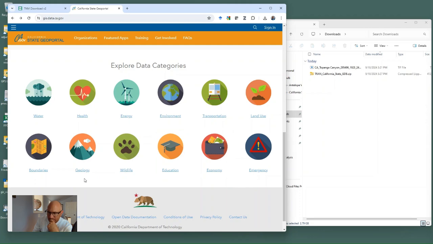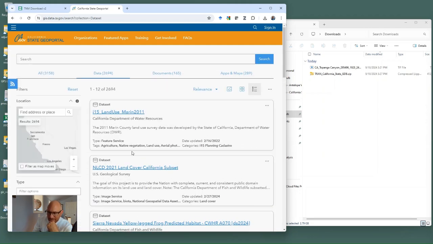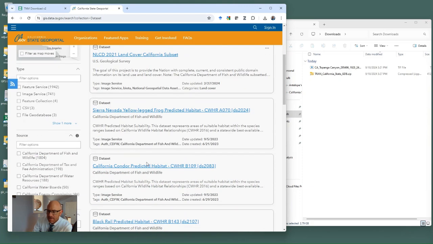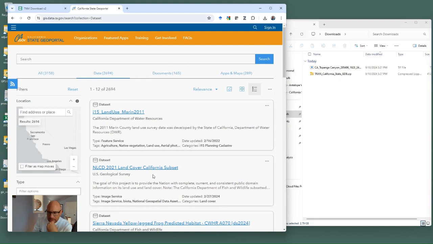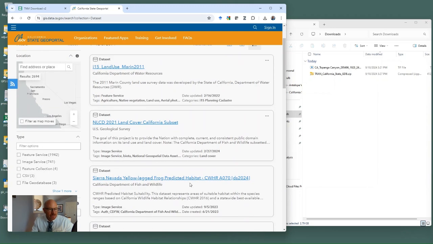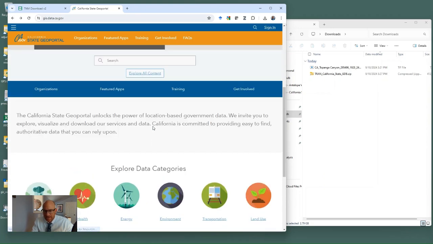I'm thinking, what if I click boundaries? Son of a gun. It's the exact same thing. Are they gaslighting us with this? That is ridiculous. All right, so it's the exact same thing. So this explore data categories is just a way of saying, hey, here's all this stuff.